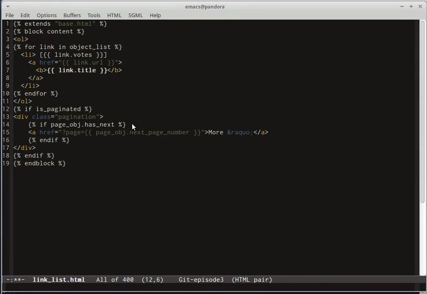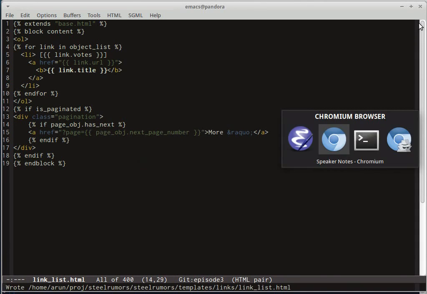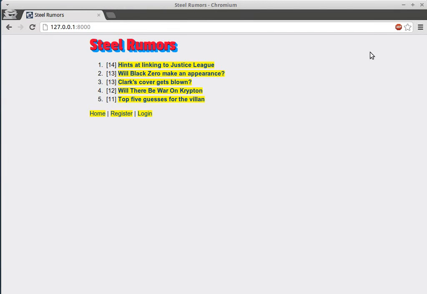So this is a very simple more link which shows the next page. We are not going to do anything fancy. We are not going to say page numbers 1, last page, or previous page. In fact, Django supports all that, but we are not going to do that, keeping in view that we are going to make something very simple like Hacker News, and Hacker News actually does this with just a more link. So once we do that, let's go to our browser and see how it has changed. As you can see, we have a more link now.